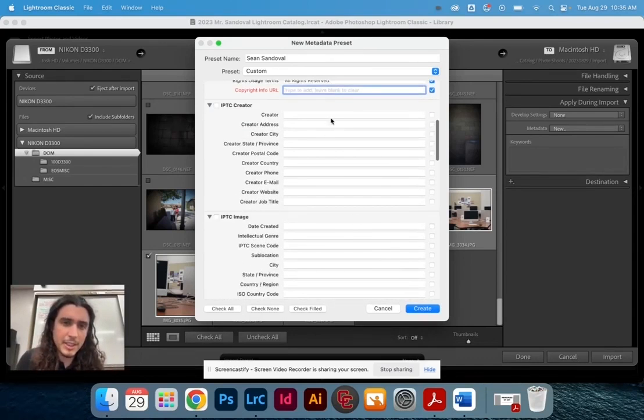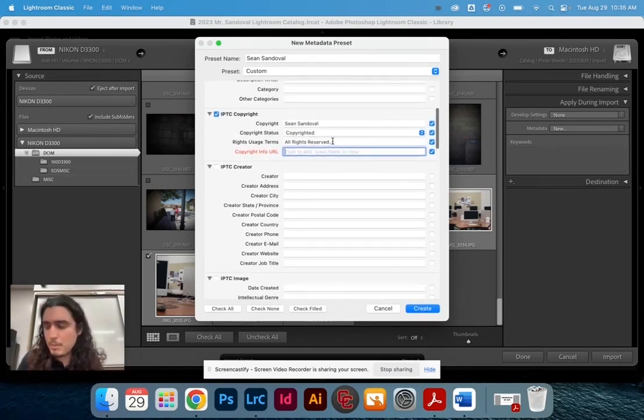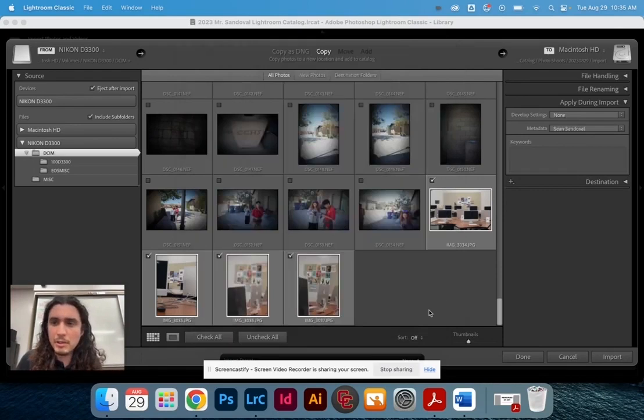There's other information that you can fill out if you want, but this is the bare minimum that I would tell you guys to have for importing your photos. Create that, and you're always going to have this metadata on every time you import new photos. That way your photos are always tagged with that important metadata information. Last bit is keywords. You can add any keywords that you want for photos to help you search for them later on. We'll skip that for now.